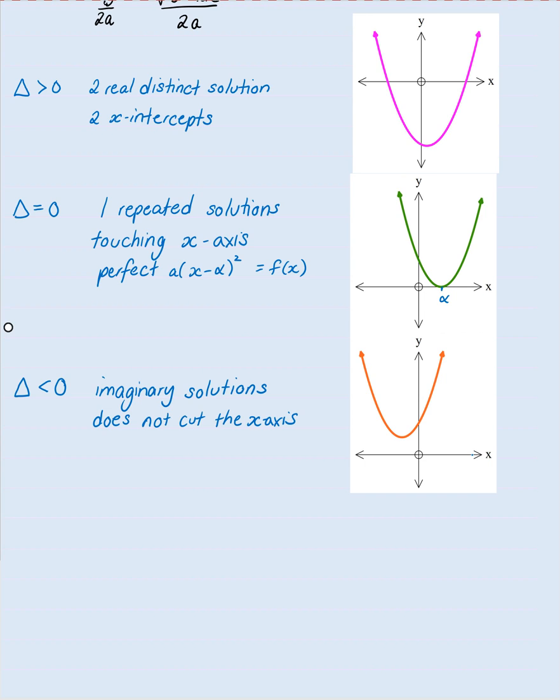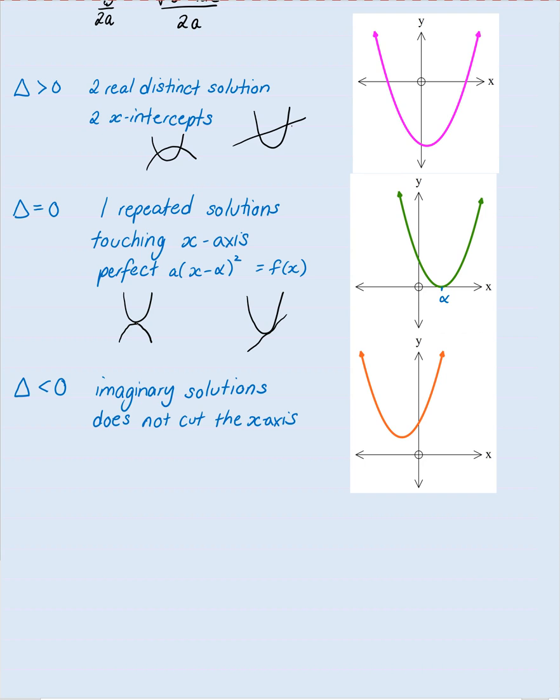It could also be if you're solving for when two graphs intersect. If I've got a quadratic and a linear function, when the discriminant is greater than 0, that could mean we have two points of intersection. So that could mean we've got a quadratic and a line that cuts it twice. It could be that you've got two quadratics and they intersect twice. What does that mean if it equals 0? Well, that could be when we've got a quadratic and a straight line that's just touching, so it's a tangent. It could also be that we've got two quadratics and they're just touching, like so.